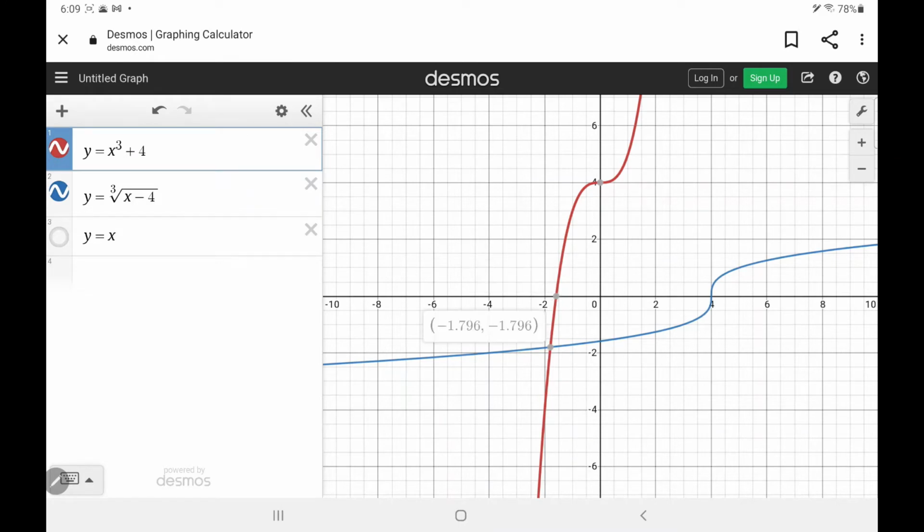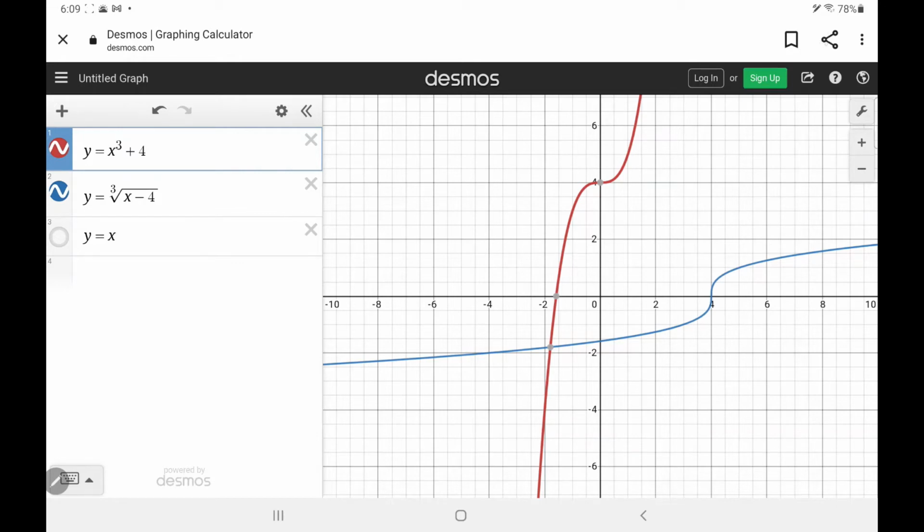You could estimate the intersection is pretty close to negative 2, but that doesn't help me. I need some exact points. So looking right here, you can see this is like negative 2, negative 4 if you get right on it. So I know we have 0, positive 4, and negative 2, negative 4 on my red graph, and that would be one way to connect it.